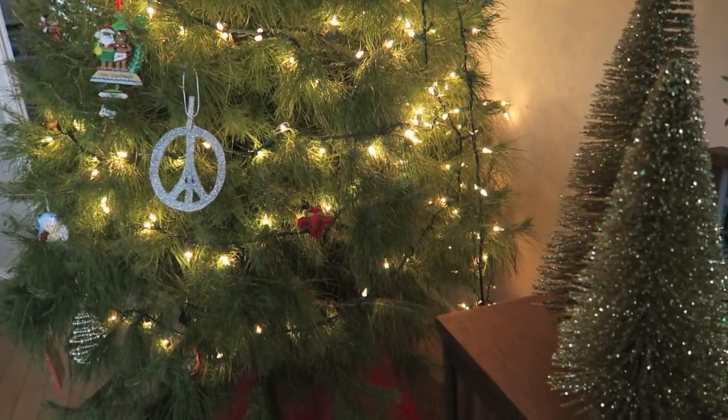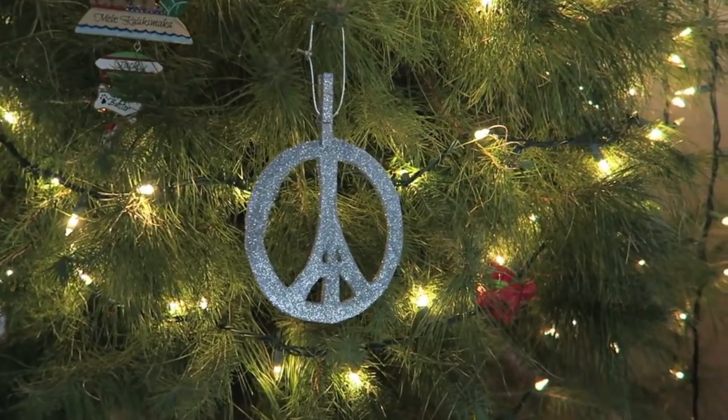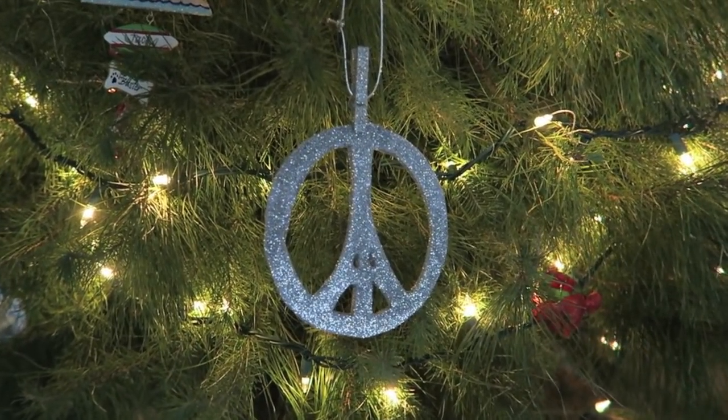Now, I want to show you the ornament that I received, which is a sparkly Pray for Paris ornament made by the talented Mary Elizabeth. Thank you. We just love how it looks on our tree.